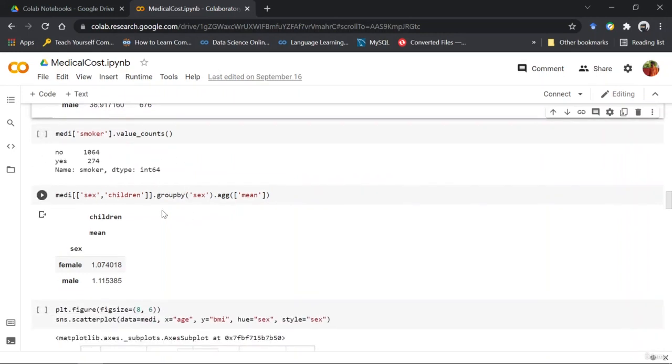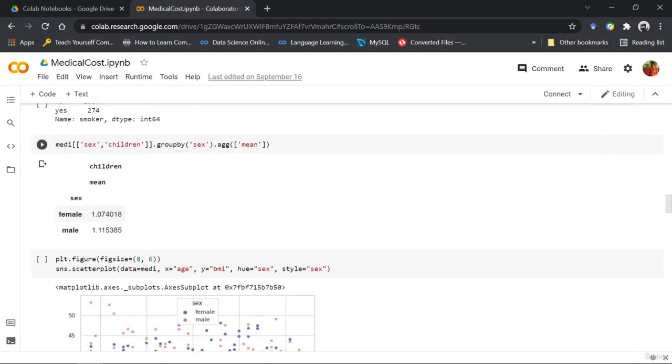Next, again, I'm using group by to see the mean number of children for female and male. So for the female category of sex, they have a mean of one child, while males have 1.11.